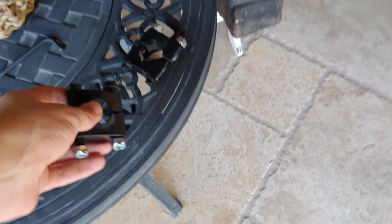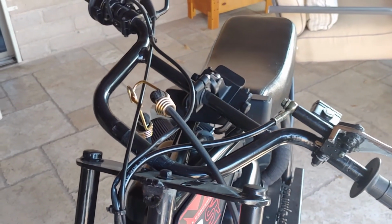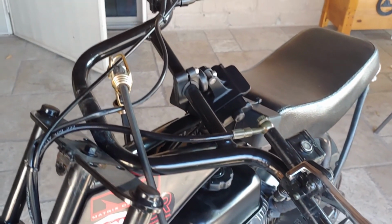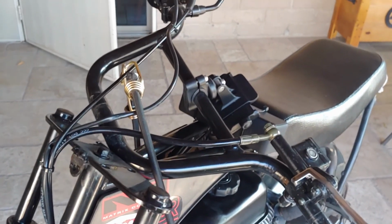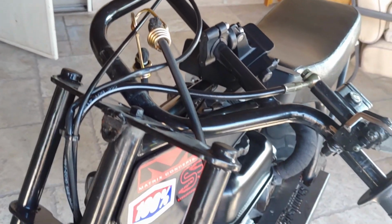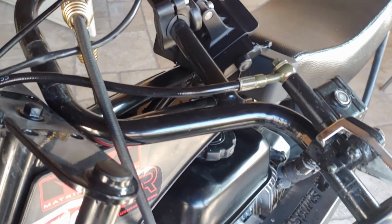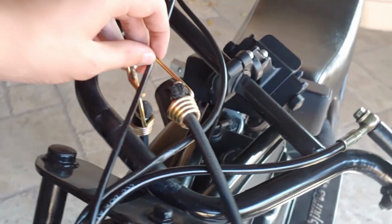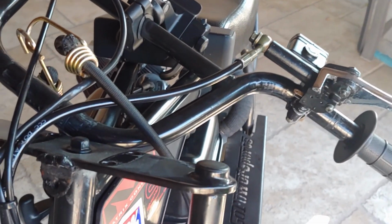I put it like this so I wouldn't forget how they go and the bolts and nuts don't get mixed up. Anyways, it's pretty nice if you have a test subject or some monkey to hold the handlebars, so when you undo it, it doesn't fall off and bust your brake line. Thankfully I had a test subject that would help me. They helped me put this here, and then I wrapped it with a bungee cord just in case it wanted to fall off and bust my brake line.